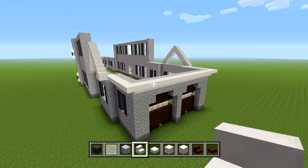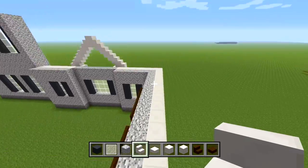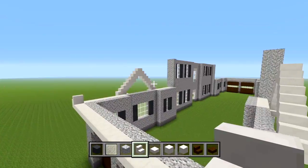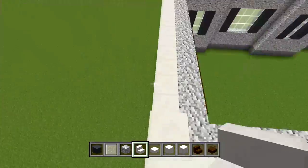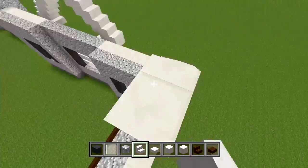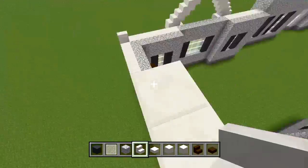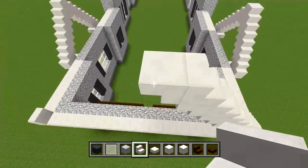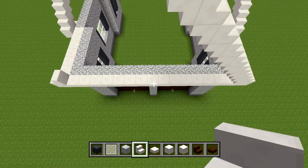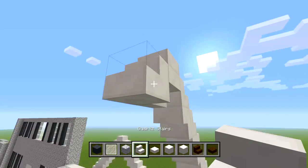Now we're going to have one more big triangular shape on the garage door side. So we're going to start it at the corners. And then just work your way up the same way that you did at the smaller ones here. And keep in mind, we're going to be stopping it at that little middle pillar there. So put an upside down one, a quartz slab, and then start bringing it down.